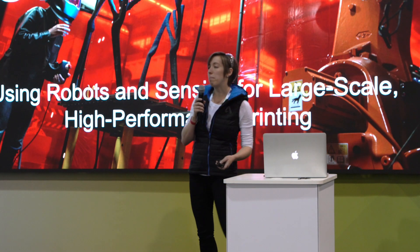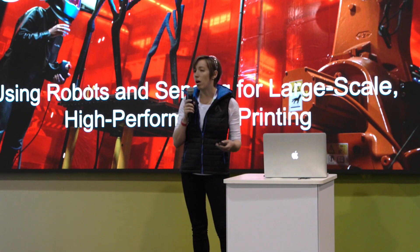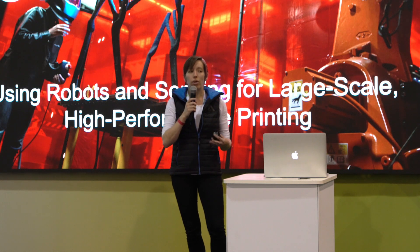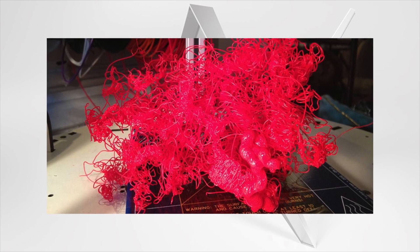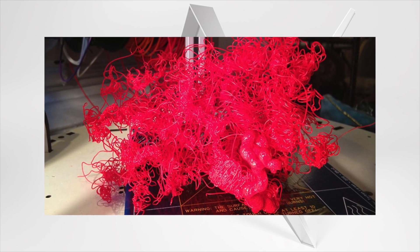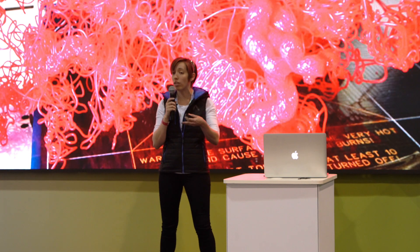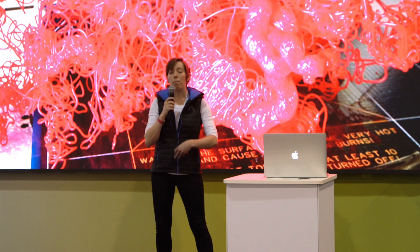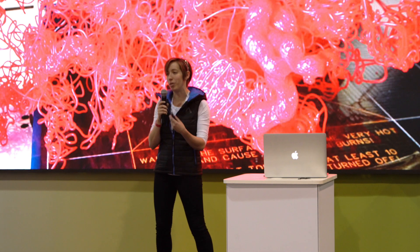I want to be able to make anything anywhere, and with today's technology, if you want to make a complex or complicated object, usually 3D printing is your only option to make some shapes. But anyone who's ever 3D printed is familiar with 3D printed spaghetti, otherwise known as a failed 3D print. This tends to happen when something goes wrong — the layer is too high or too low — and your machine has no idea. It's just going to keep on going as if nothing has happened, and it's going to snowball until you get a giant mess.